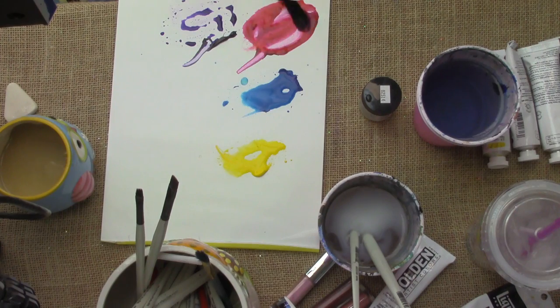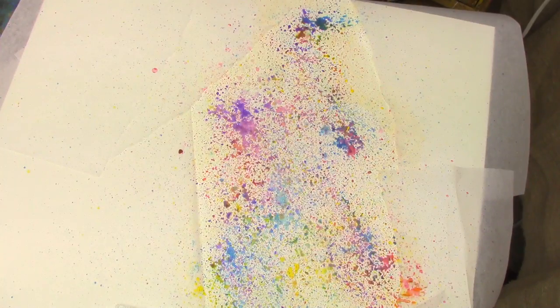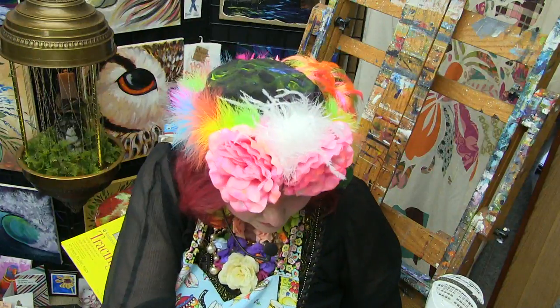We've got three of them. If we like the three watercolor techniques with acrylics, I'll show you some more. I'll show you how to do them.